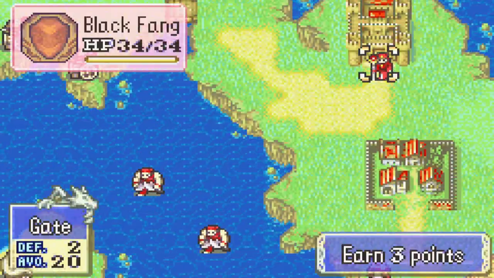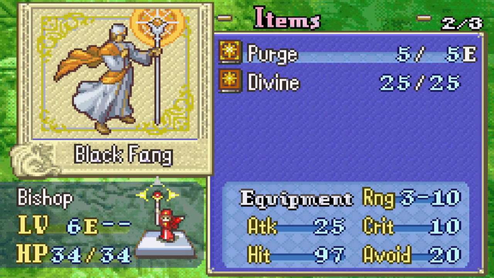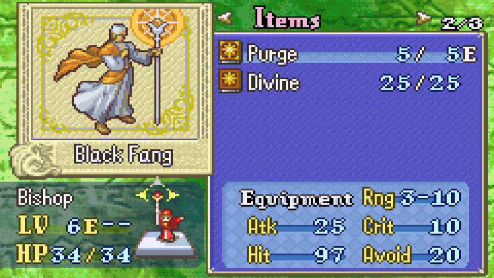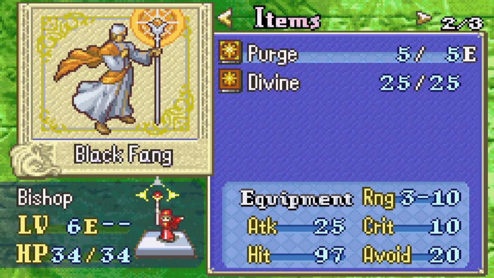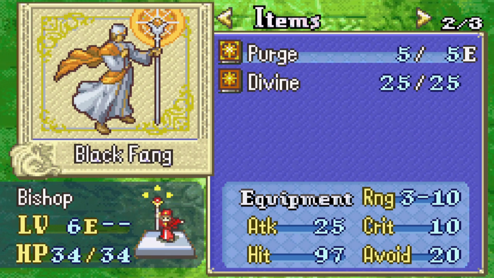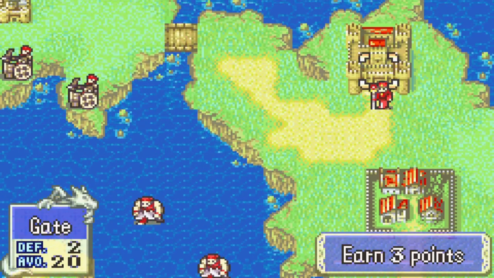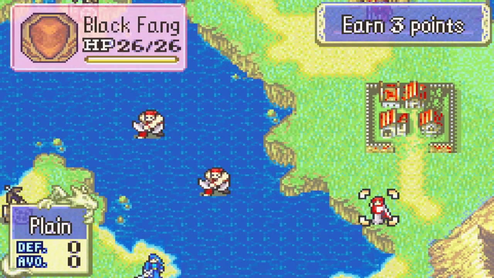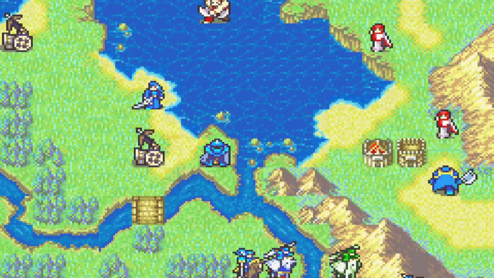Did he now? I don't think he actually used his. I don't know if this guy is stationary though. That's kind of a problem. Alright, he doesn't move, which is a bit annoying with seeing what his actual range is. But it's like 1, 2, 3, 4, 5, 6, 7, 8, 9, 10. So we can just hit this guy.